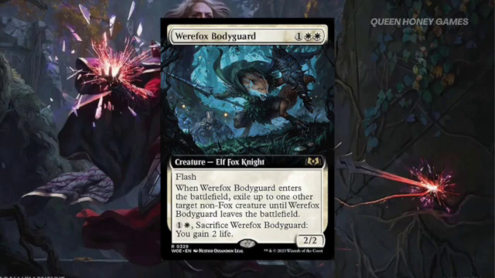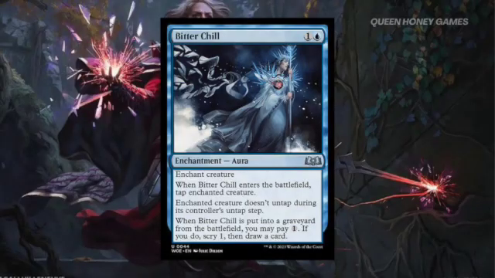I think that completely lines up with the fairy tale aspect of this world. So, very good job. Love this card. We are going into blue here with Bitter Chill. We see our Ice Queen everywhere. I think that she is just overall very beautiful.